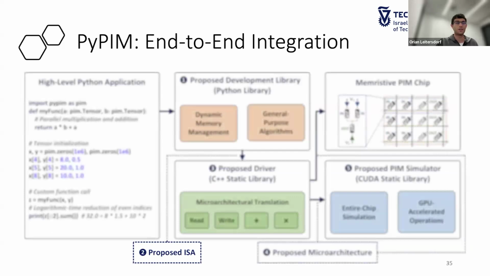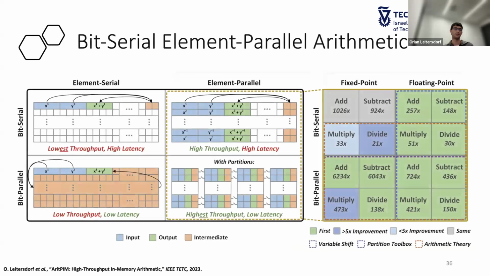So that was a dive into our microarchitecture. Now let's think about how we can take this microarchitecture and generalize it into something that won't be specific to a single chip, but rather builds up towards large operations. And for that, the first question is going to be, how do we perform these larger operations? How do we go from bitwise NOR all the way up to more complex operations?